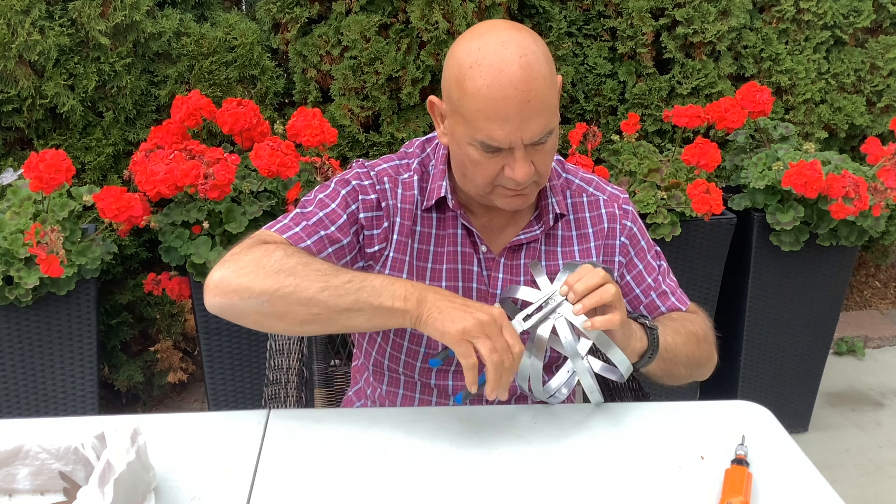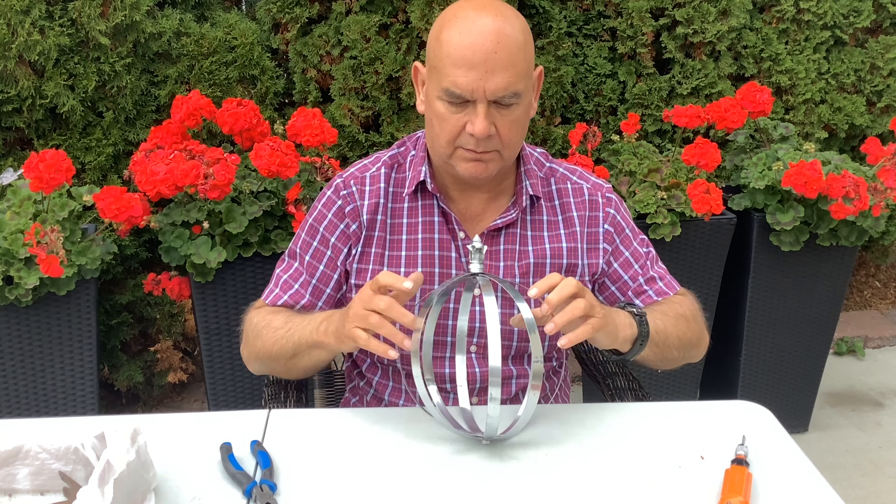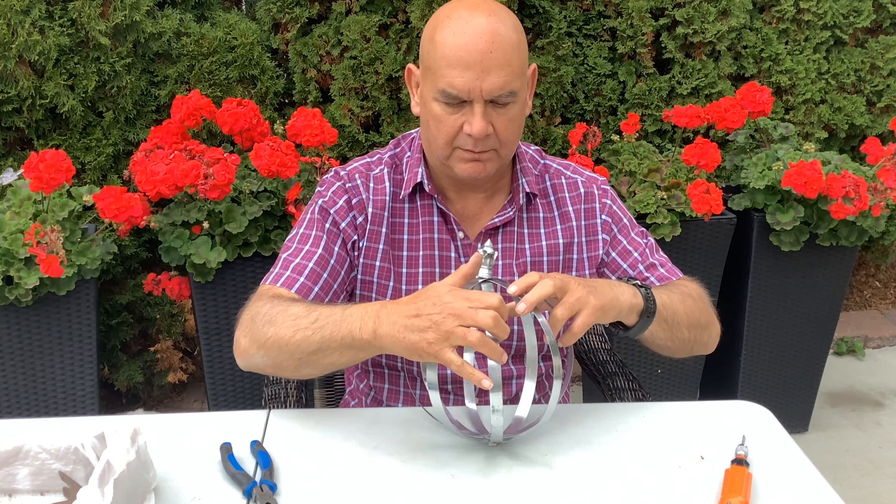We did get it all on there. Now tightening it — you don't want it super duper tight, just tight enough so it doesn't spring away, and tight enough so you can move it around and then do your final tightening once you have your little ball shape. And there we go — one little silver obelisk!